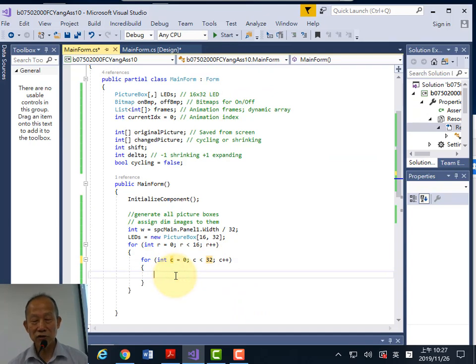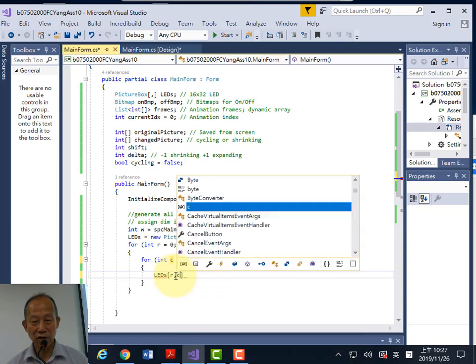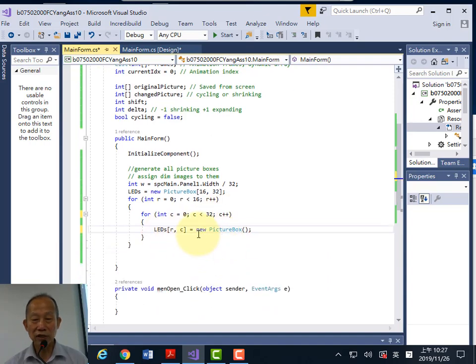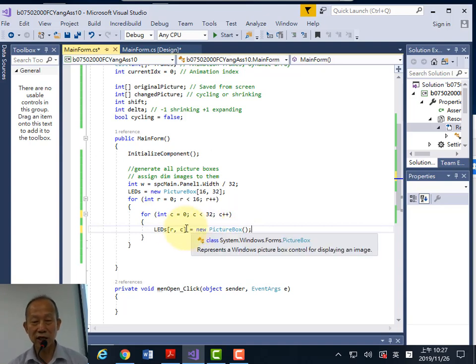After that, we need to instantiate each picture box one by one. So LEDs, row, column will be instantiated by a new command, new picture box. After this line, memory for a picture box has been allocated and assigned to LEDs[r, c].